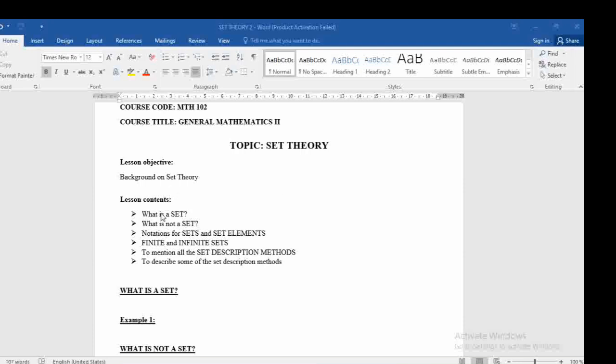So I'm going to be discussing the following: what is a set, what is not a set, notations for sets and set elements, finite and infinite sets, to mention all the set description methods, and to describe some of the set description methods. So those are the lesson contents under this background on set theory.